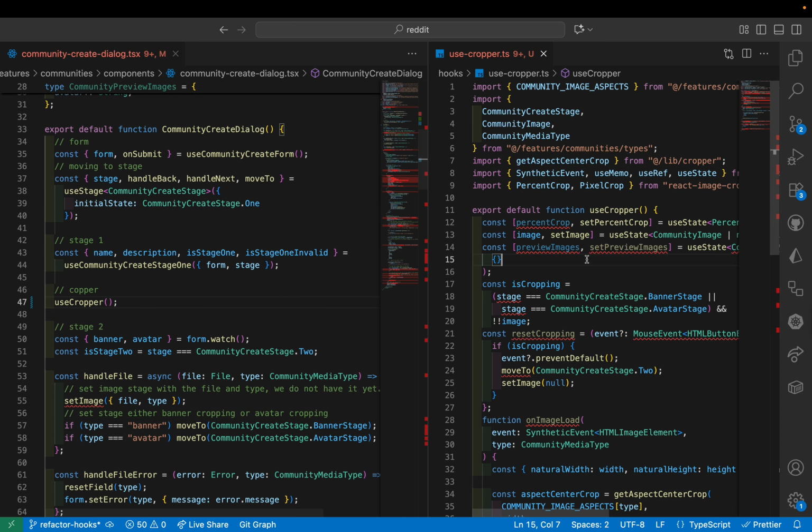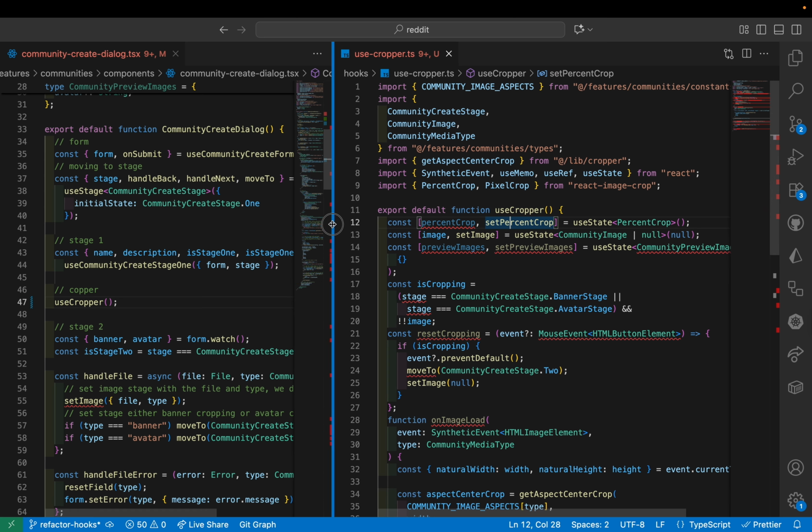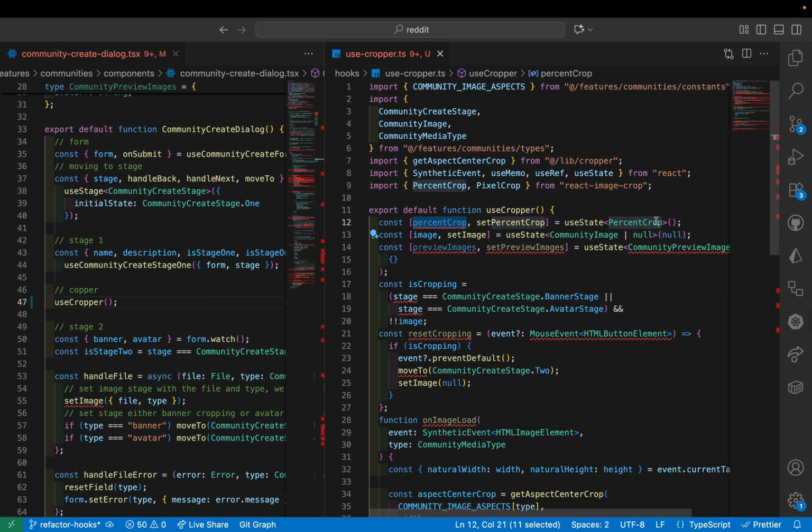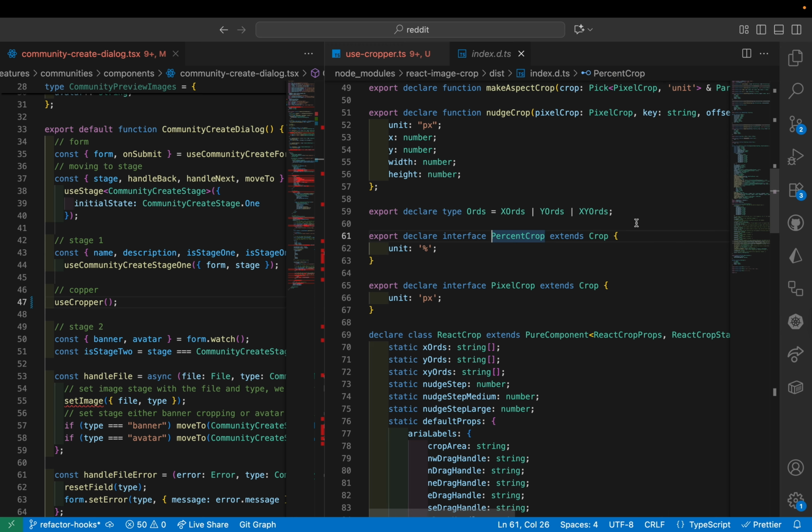Okay, so let's go. Let me make it a little bit smaller on this side. Inside of here, we have a percentage crop, but this crop is not necessarily always a percentage crop. If you're not sure what this is, you can go to previous videos and check it out. The react-image-crop package provides percentage crop and pixel crop. The only difference is the unit: percent is for percentage crop, pixel is for pixel crop.